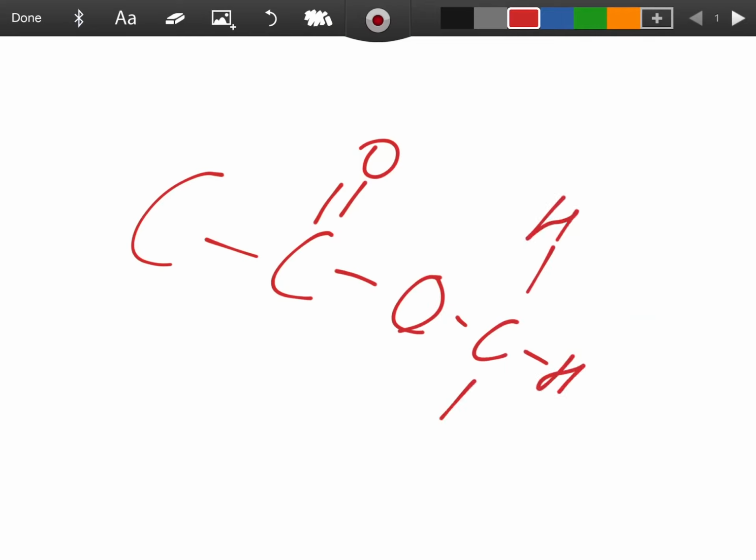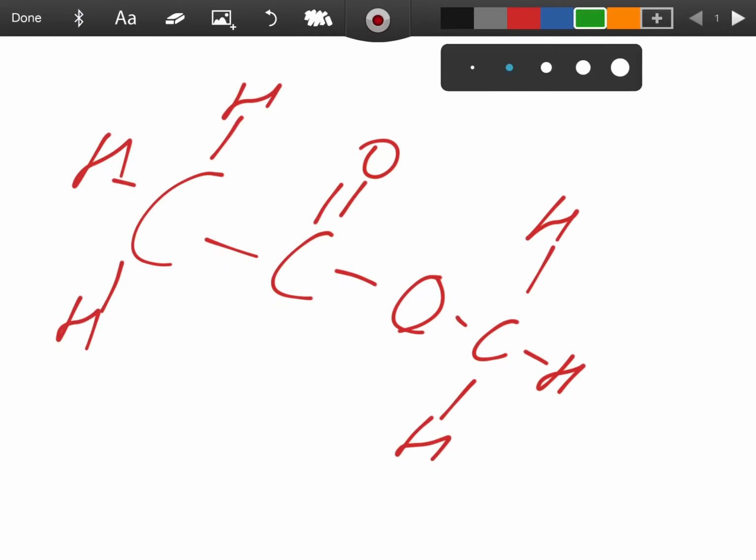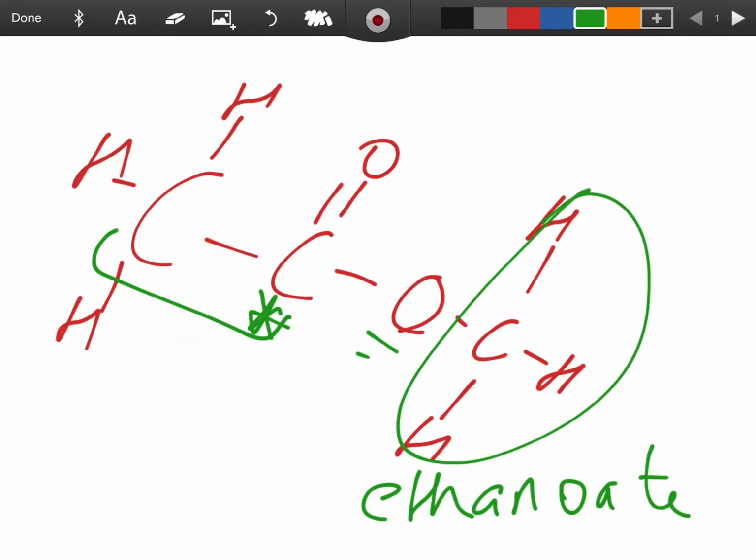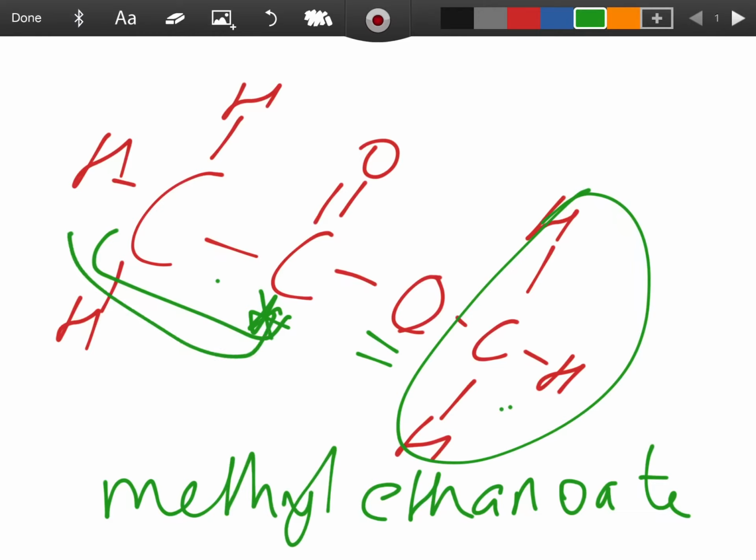Okay, now if I just draw this, this would be oxygen. So there's one ester there. Now, what would we call that? We asterisk the carbon that came from the acid, okay? So that acid was ethanoic acid, so it's called ethanoate. And what's in front of the oxygen bridge that's linking the acid to the alcohol part? A CH3, so that's a methyl, isn't it? So that ester there is methyl ethanoate. So you asterisk the carbon that came from the acid. This bit is the acid part, so ethanoic acid was used, so it's ethanoate, and then methyl in front.